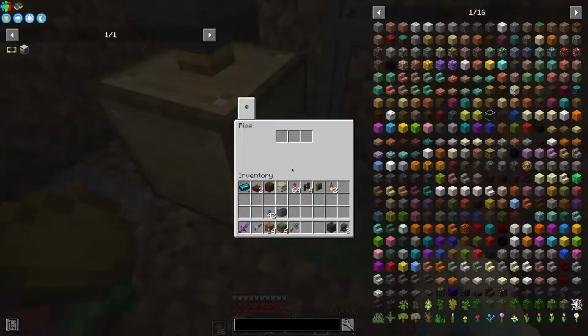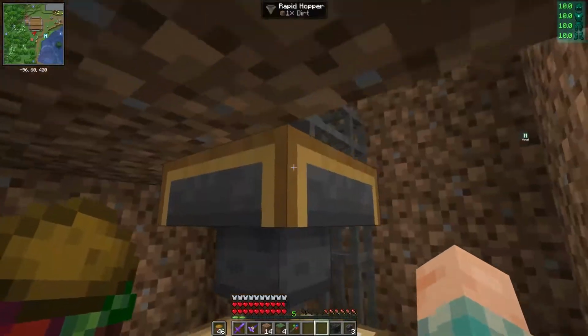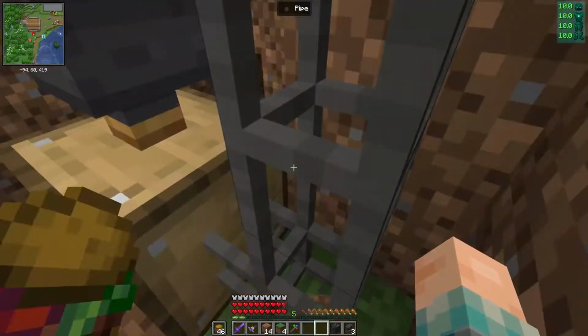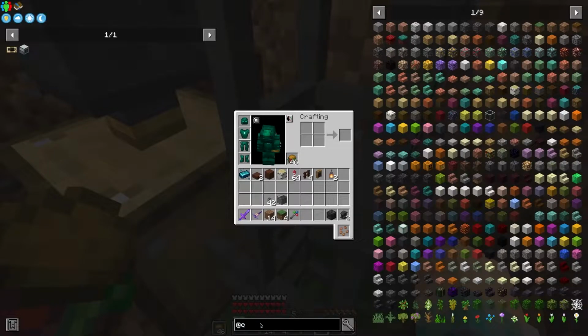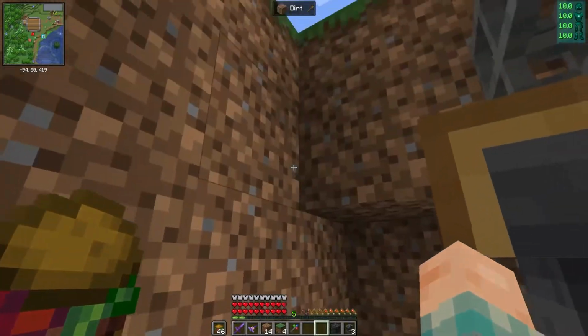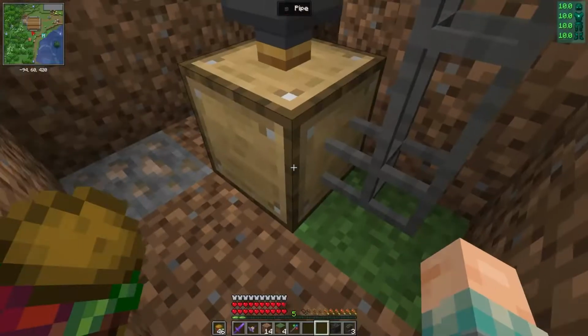I can access this drawer using my pipe network controller guy, grid, crafting grid thingy. What is it called? I have to know now. Terminal. That's the word. That's the right word. I can access it through here.